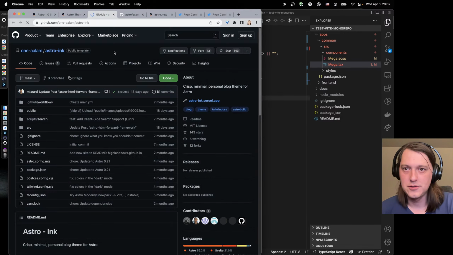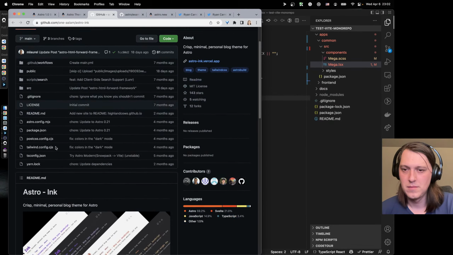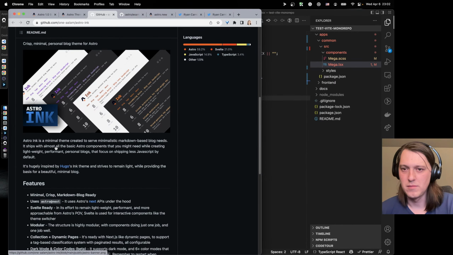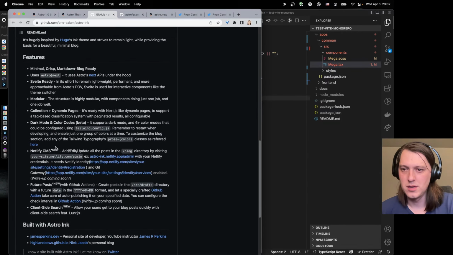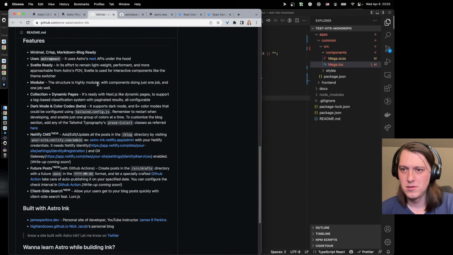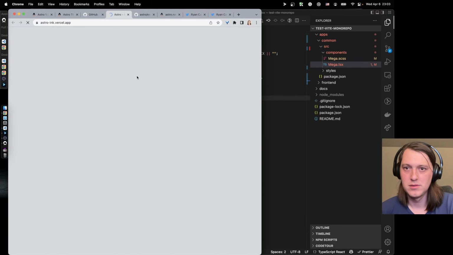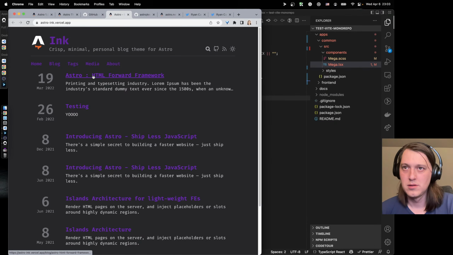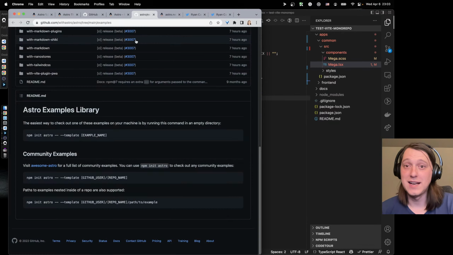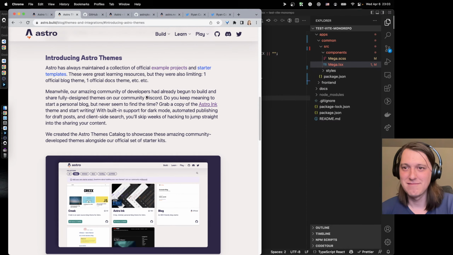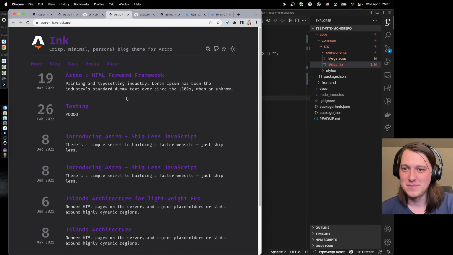Astro ink theme. What's our string? Blog theme. Okay. I guess that's like the whole template, right? Is Astro blog written in Astro? I would assume so. Okay, so yep.